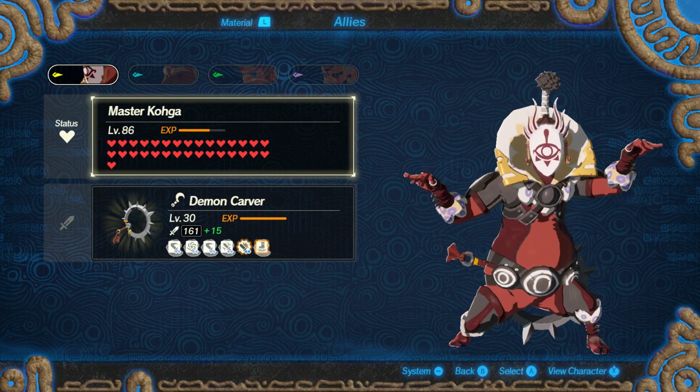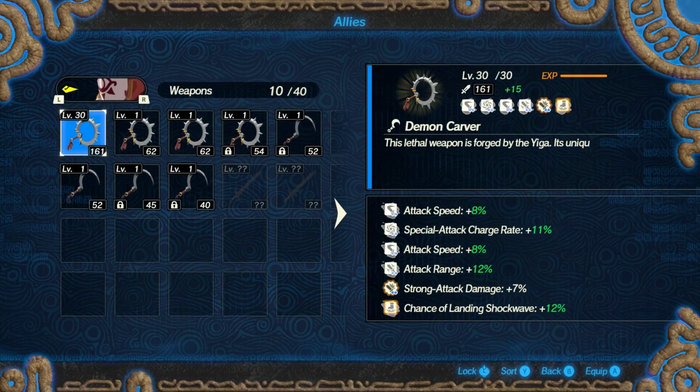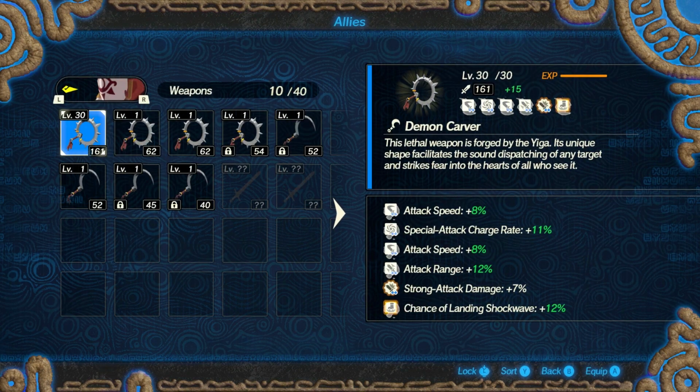Alright, so now that we know his moveset, it's time to move on to the last section where I'll go over some tips and basic strategies for playing as Kohga. So first we'll start off with his weapon build, and my plan for Kohga is to use 3 special attack charge rates combined with 1 attack range seal.